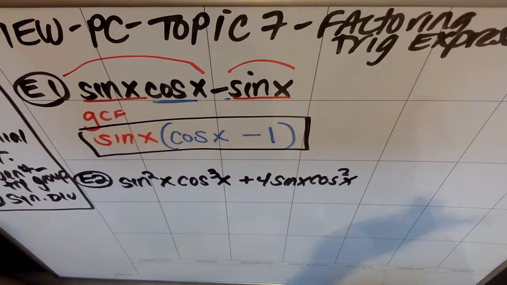It's really not awful, but again, it's important to remember that the stuff inside a trig function stays with the trig function. There's no such thing as just sine. You can't write sine. It's got to be sine of x, or sine of theta, or sine of something.